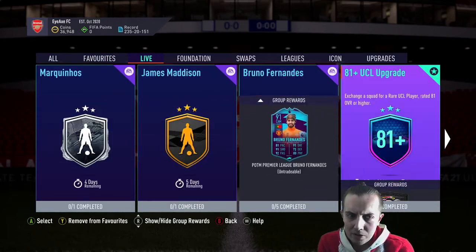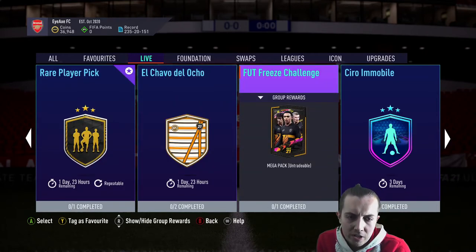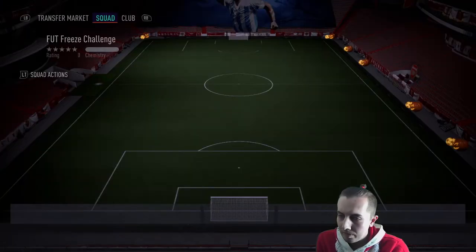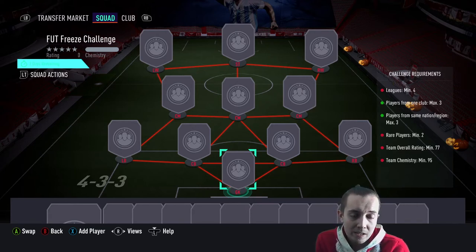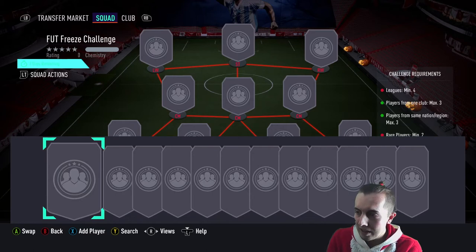Honestly, I'm glad I found the puzzle SBC before we find the icon swaps. So freeze challenge, you get a mega pack. What do you have to do to complete the mega pack? You have to do 77 rated squad, rare players 2, players from the same nation maximum 3, players from one club maximum 4, leagues minimum 4. That is very, very easy. Chemistry 95 though, so actually not so easy. I'm actually going to try and complete this, and I'll be back in 2 seconds.